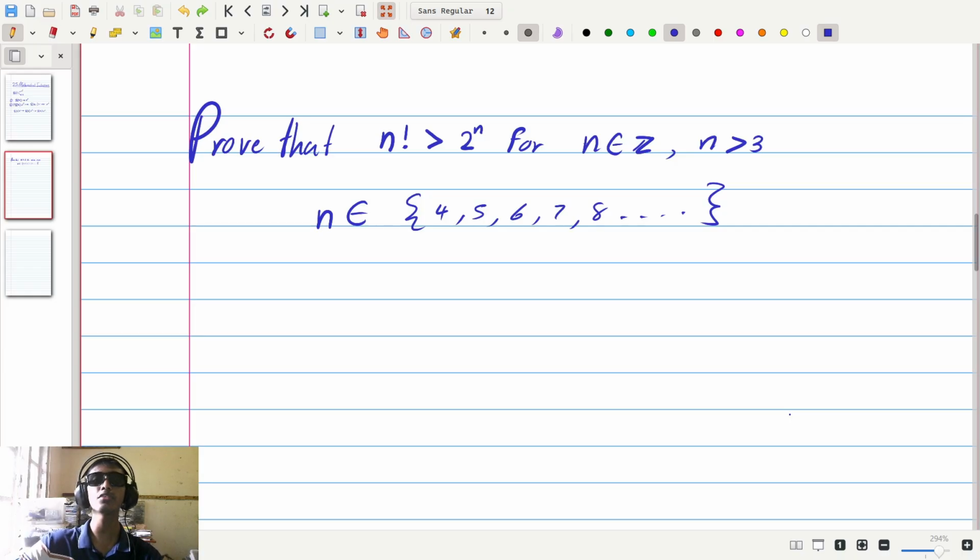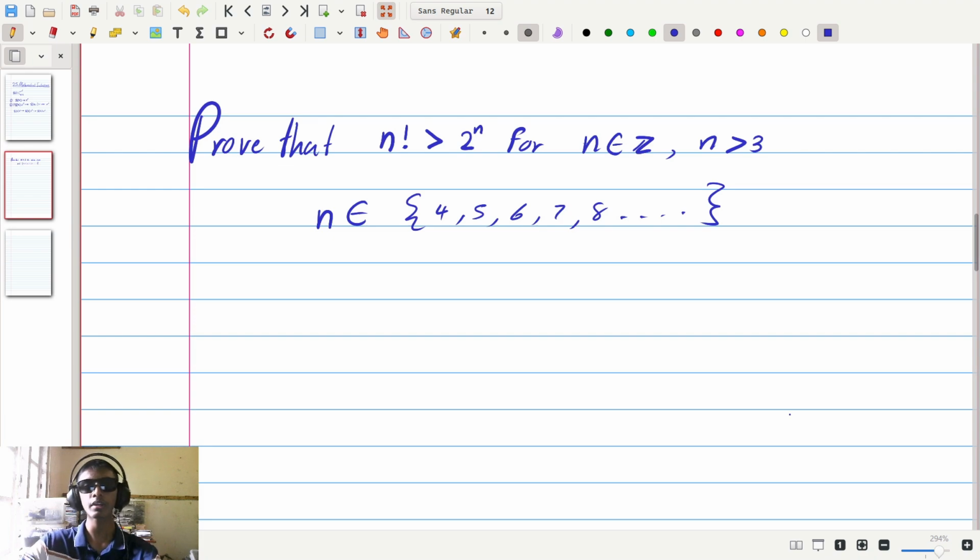Here we can see the lowest number is n equals 4. Generally, the lowest number will be the number that you want to pick for your base case. Sometimes it will be the highest number in an infinite set. If it's a finite set, then you can probably pick somewhere in the middle. But for our purposes, we're going to be picking n equals 4 as our base case. As for the rule, we can see that every next number is 1 plus the previous number. Therefore, using the rule 1 plus the previous number would be a good rule for us to establish our inductive step.